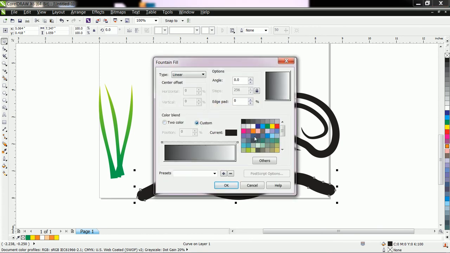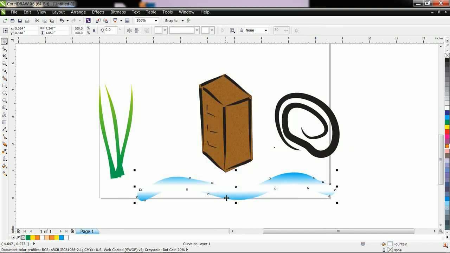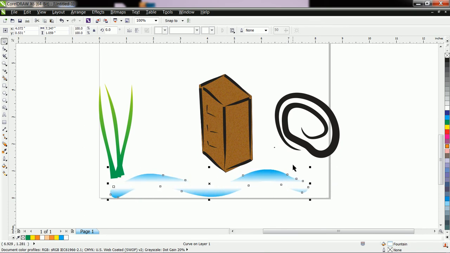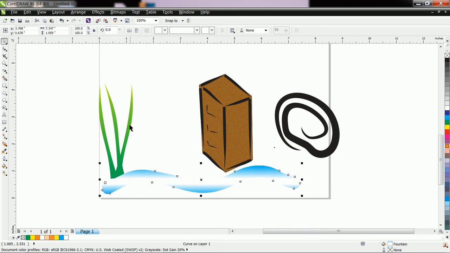Suppose here I want it as a wave, like this. You can create any shape. You can use number of waves. Then you can also draw here grass like this. You can create any scene by using your own logic.